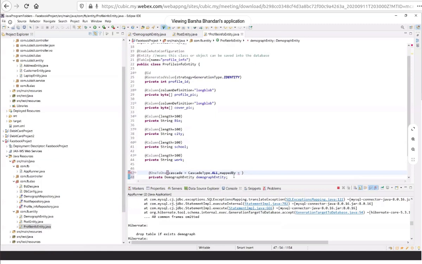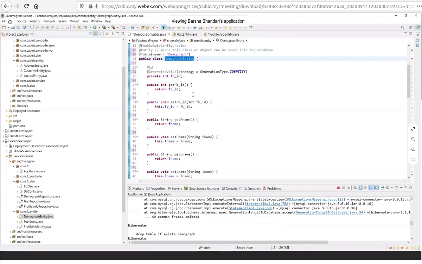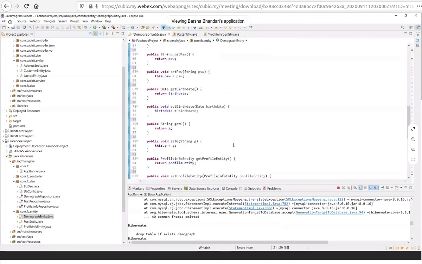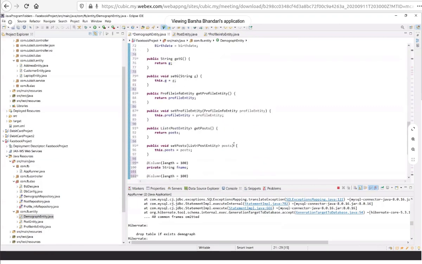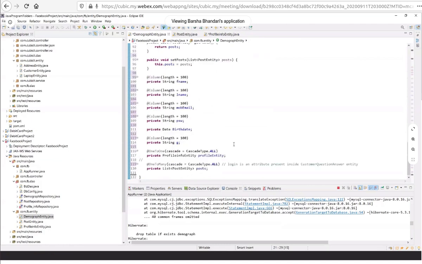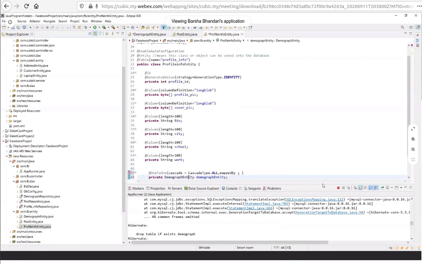In mapped by, there would be a profile somewhere. Whatever name you have given here, the same name you have to mention here, the attribute name. This is the demograph entity and this is the profile info entity.